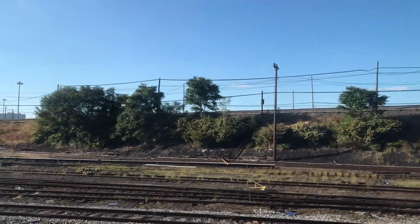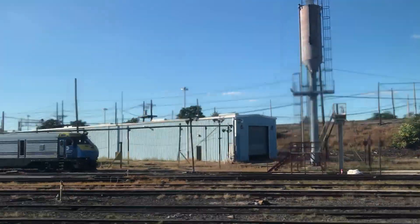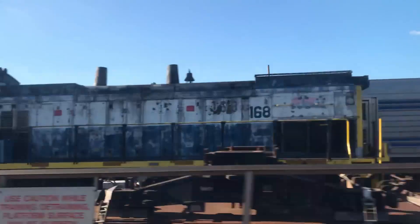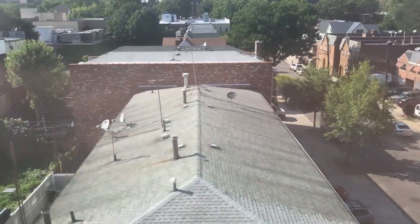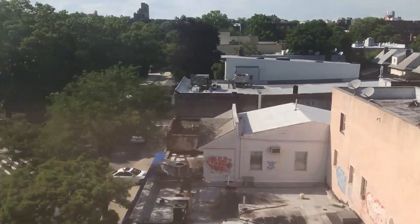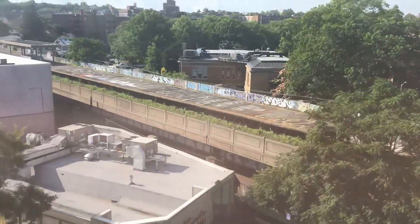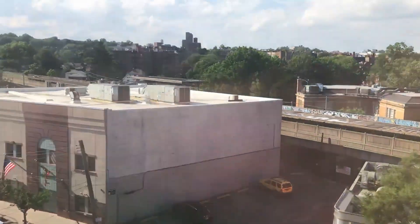Now out of all of the abandoned stations on this branch, Richmond Hill was the only one to actually have a proper elevated platform. The rest, like I said before, were just pavements marked as stations. A good way to see the elevated station is to hop on a Manhattan-bound J train between 121st Street and 111th Street, and if you look to your right, you can see the single island platform in all of its glory.